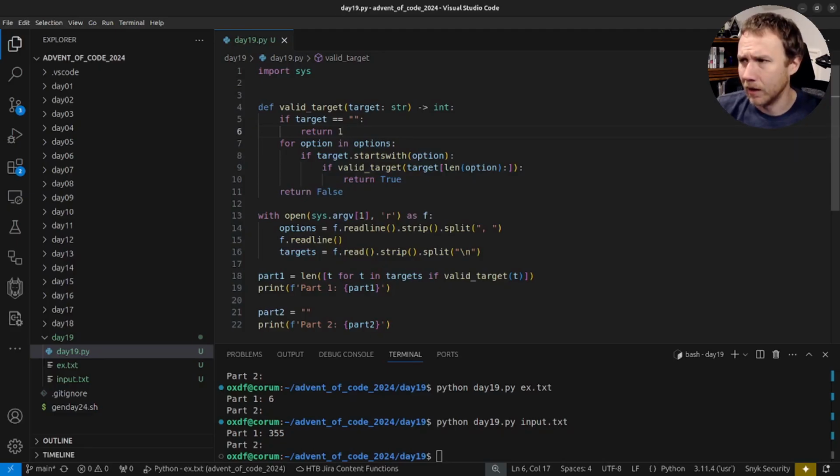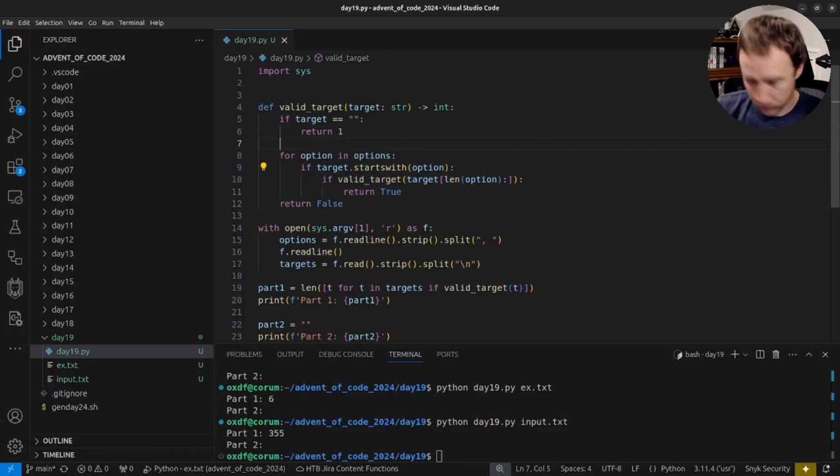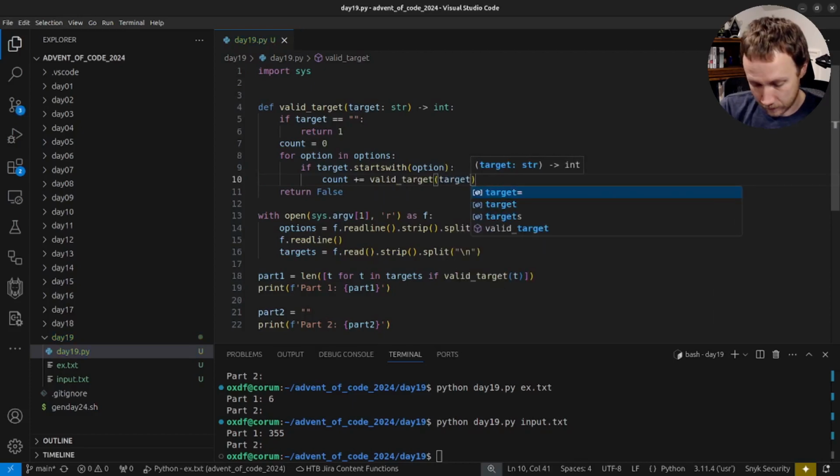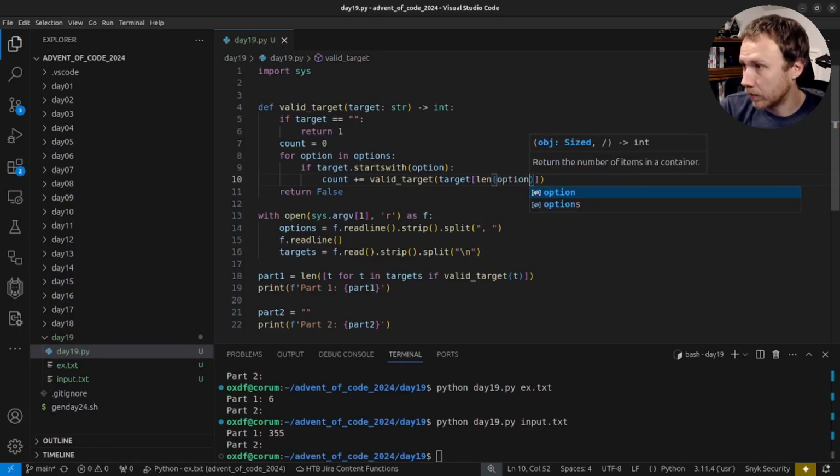Hopefully that makes sense. So for options, if valid target, so we're just going to need a count equals 0. And so we'll say, if it starts with the option, count plus equals valid target of target from option onwards.